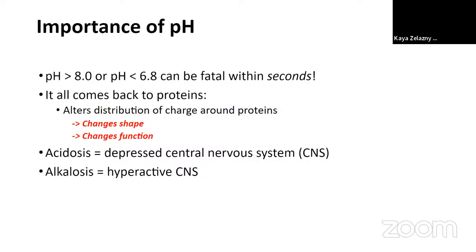Now that folding, we didn't talk about the real details of how proteins fold. In fact, that's a very complicated topic, right? And I think the subject of ongoing research, although ask the chemists about that. But when we change the charge, one of the things that's causing proteins to fold the way they do is the interactions of charges between R groups, so those side chains on the amino acids. So if you change the pH in the blood, you're changing basically the charge in the blood, kind of, which is going to change the way the protein folds. It's going to change its shape. And that means it'll also change its function.